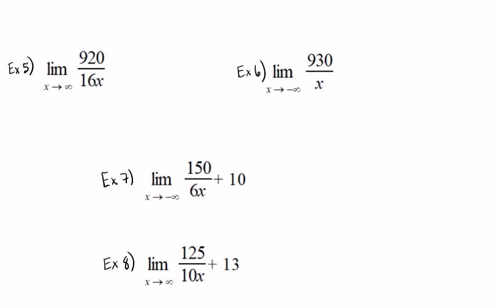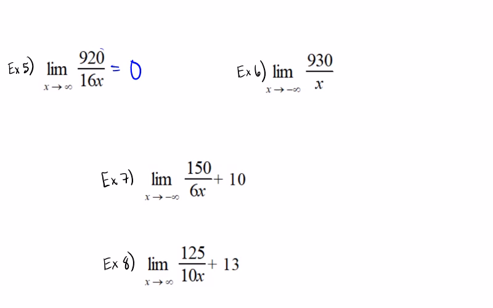And let's think about it computationally, like if we were to do a table, if I were to plug in numbers that got bigger and bigger for x. Even though I have a pretty big number on top, 920, it's not going to be significant when we get towards infinity, right? So let's just start with a million. 16 times a million is 16 million. 920 divided by 16 million is going to be a very small number, right? Let's plug in 10 million, 100 million, a trillion, etc. And as these numbers get bigger and bigger in the bottom, 920 divided by those huge numbers is going to get smaller and smaller towards zero, right? And so that's going to approach zero.